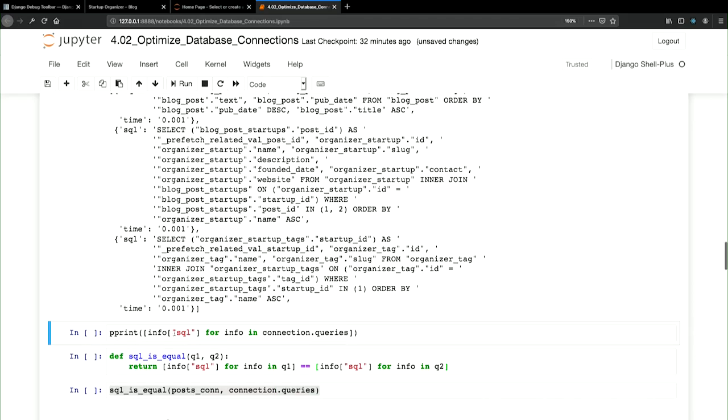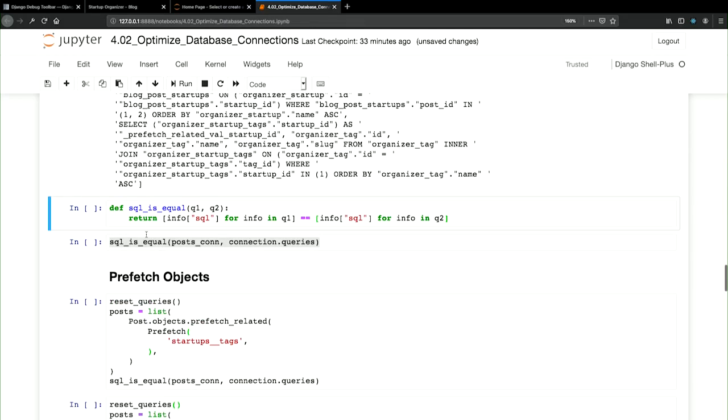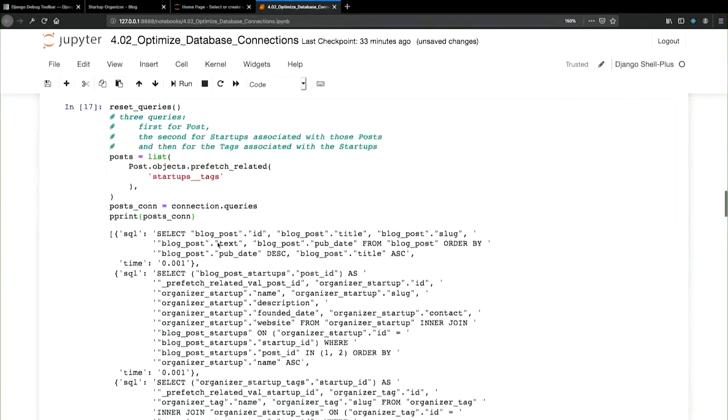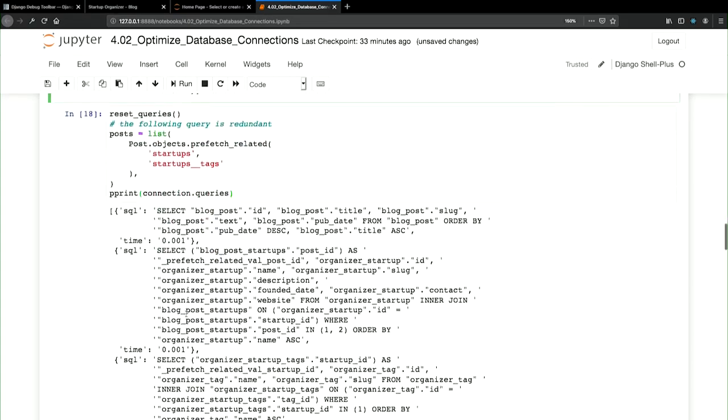Now, if I wanted to see just the SQL for all of this, I can use a list comprehension just to get the SQL. And then I can use a little utility here where I'm going to get the SQL for all the queries here and assert that these are equal. Is the SQL equal for the post connection, which was our original query here, which is just for startups and tags?